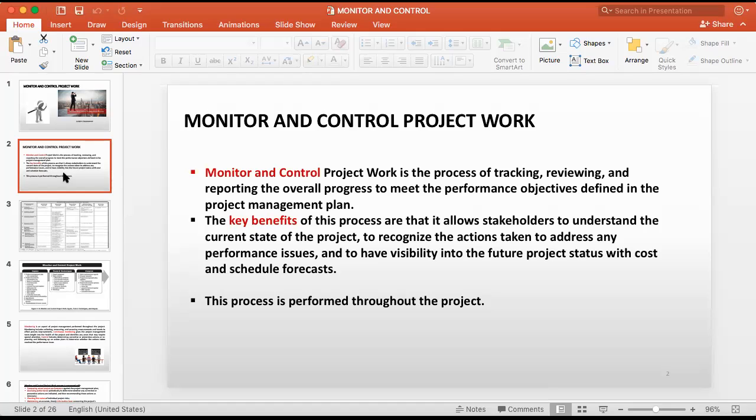That is why you will be having certain meetings, project progress meetings with your senior management as well as with the other stakeholders, because if you are running at a loss or you are behind your schedule, they will have to take some action, either to remove the project manager, appoint a new project manager, or whatever they have to do, because the project progress is important to the stakeholders. So it is your duty to report your project progress. That is why reporting the overall progress to meet the performance objective defined in the project management plan. Reporting is you are doing that reporting to your internal and external stakeholders.